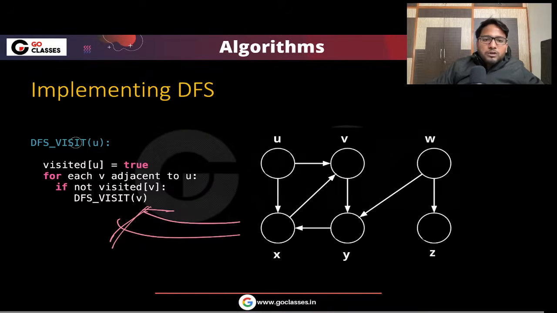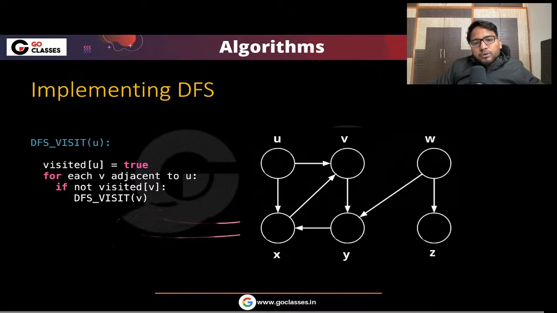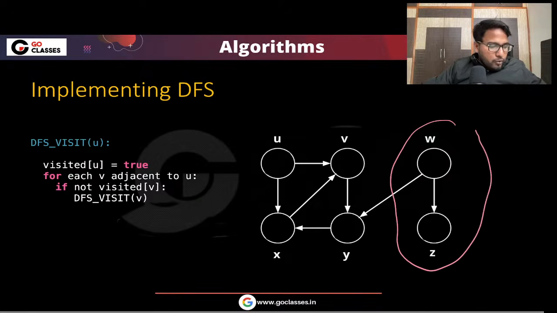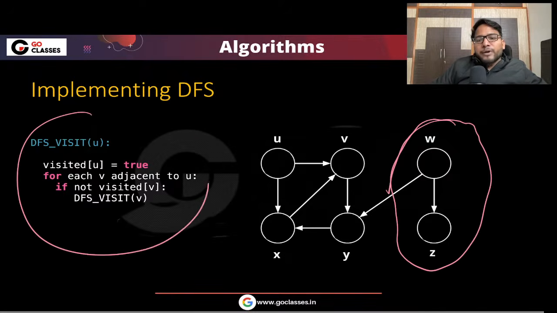Okay. So on this particular graph, if you are calling this DFS function, will this work? Tell me. If you are starting at node U, no, right? Because you will be calling its neighbors, so there won't be anyone who will be calling this. So who is calling this? No one. In this particular implementation, no one.